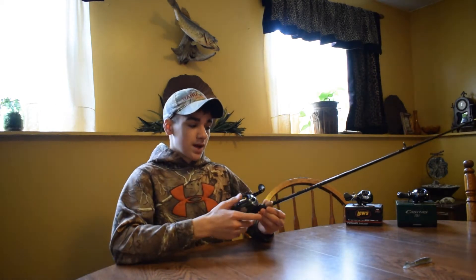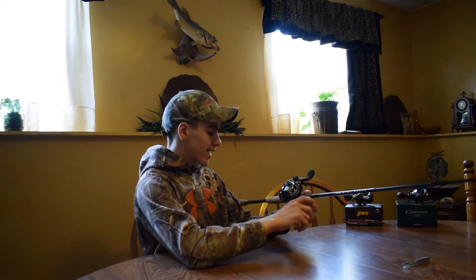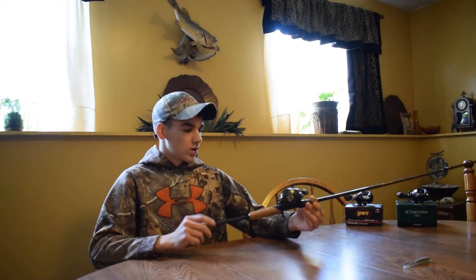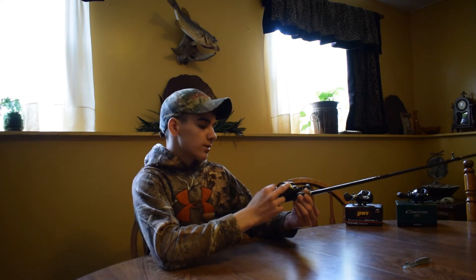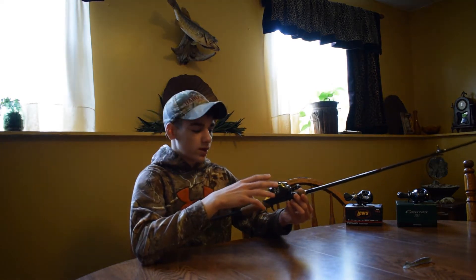For 60 bucks you can get this rod and I really like it — it's called the Field and Stream Tech Spec Black. It's carbon fiber, black with some red accents, and I really do like this rod. I like the cork handle, it looks really nice and sleek, and I feel like paired up with this carbon reel the rod and reel bond really nicely and look very good together.